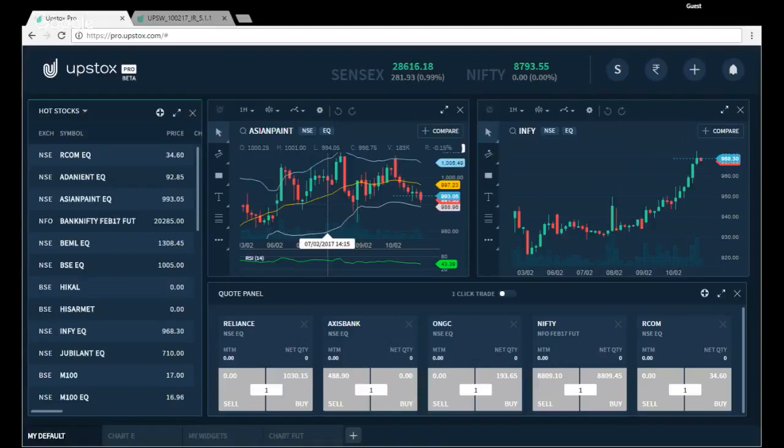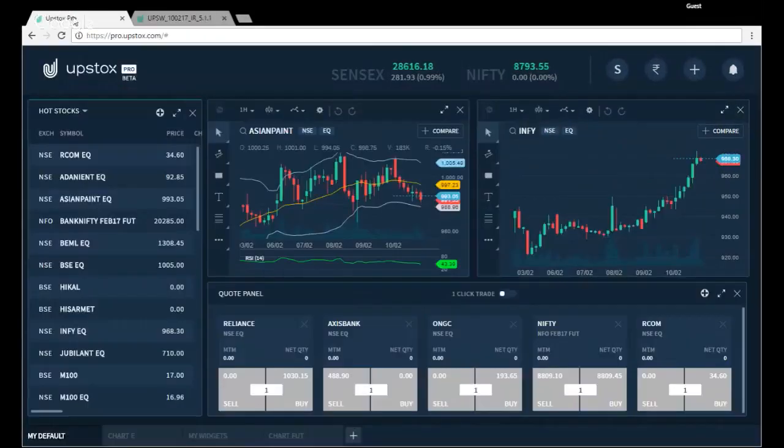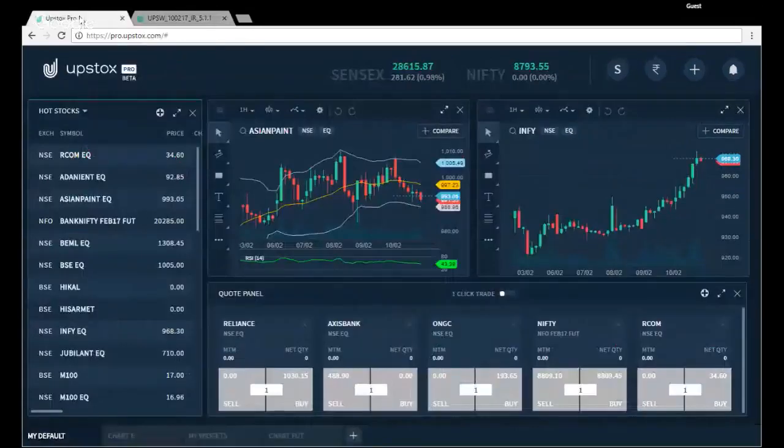The first is a few things that are in testing, and I can show you in the next tab, the testing tab. The first thing is the top header. You can see the top header is quite big, which is consuming a lot of space of your workspace. So we have eased that out and made it a little smaller. If I click on this, you'll see it is quite smaller than Pro. I'll click on both the tabs so you can see the difference.